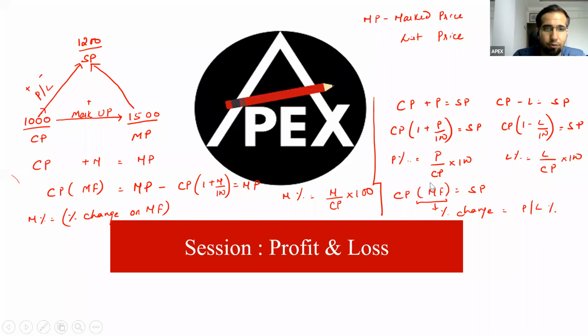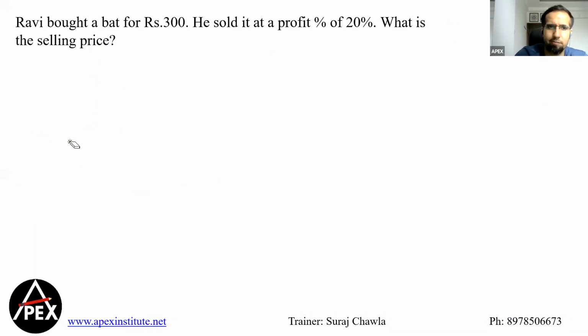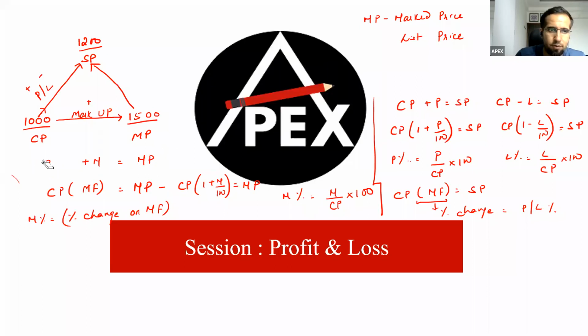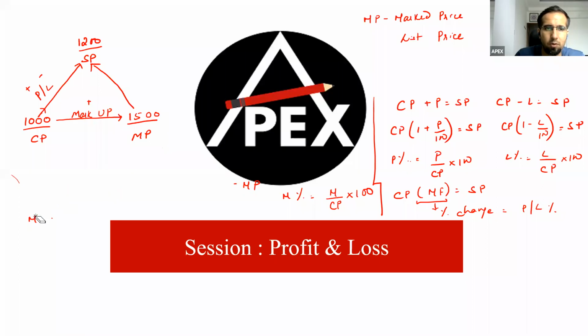Now, the third part of the triangle, I'm erasing this part, guys. The third part of the triangle that we go ahead with is this part, guys. So the gap between mark price and selling price is something that we are always there. Mark price is also called MRP here. Okay. So we all see MRP and then we ensure that we don't pay MRP. That's like Indian psychology, right?